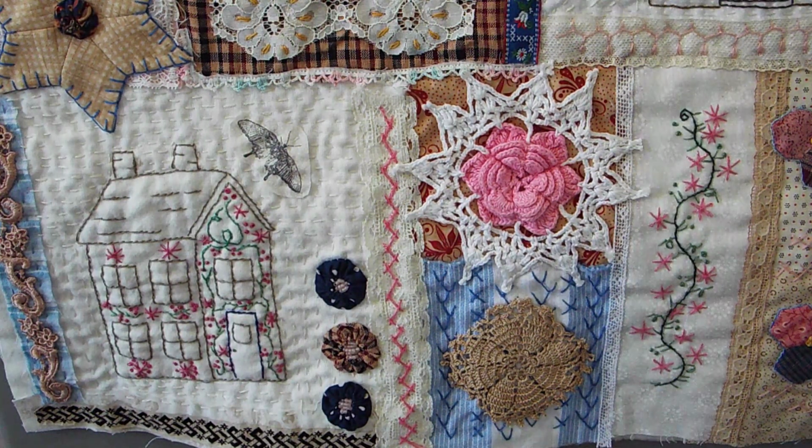I have not included all of the embellishments because I just can't. A lot of this was vintage, and I don't have enough for kits. But you know, that's where you get to run with it and make it yours, because you don't want it to be exactly like mine. I don't know, maybe you do, but you can make this your own. So anyway, this was a ton of fun to make.